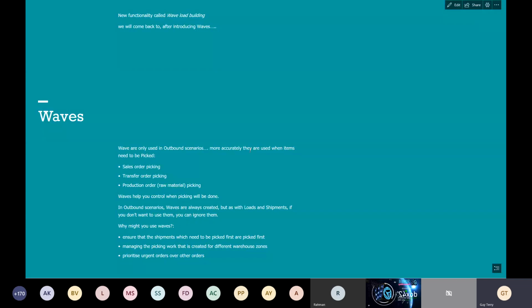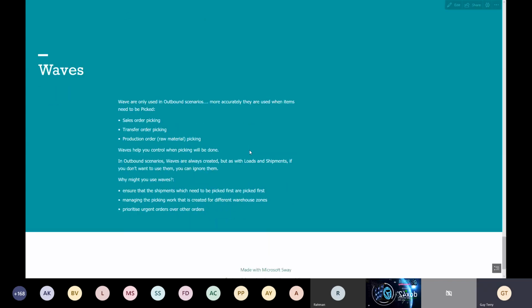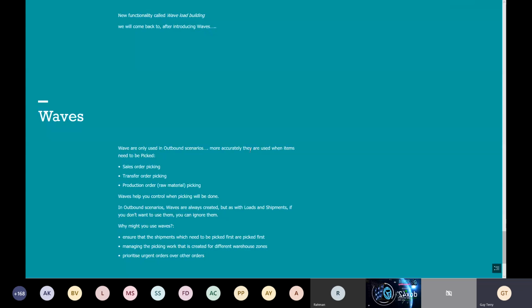So you might want to start and release your picking work in the freezer before you release other types of picking work. These are examples where you could use a wave to control when picking starts. So waves control when shipments get picked.